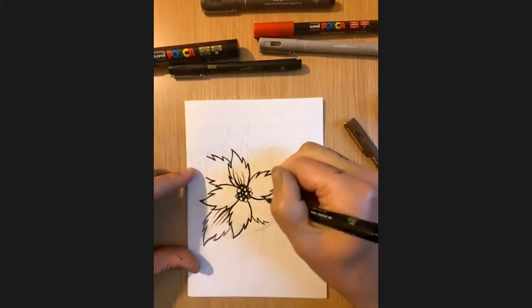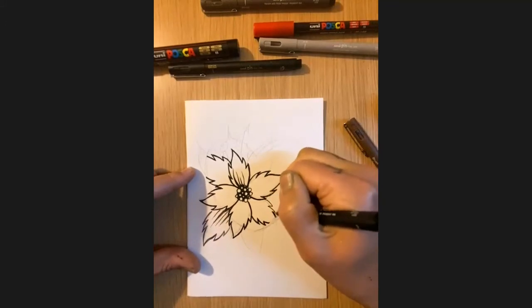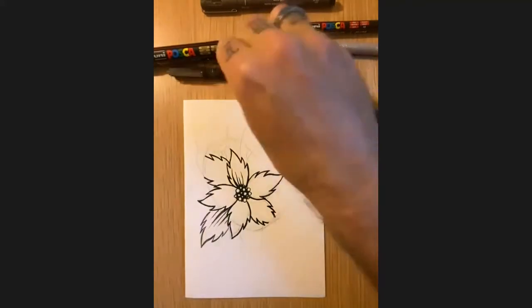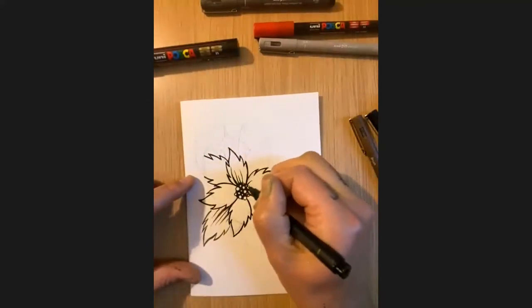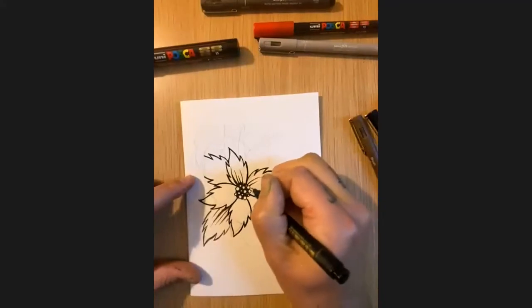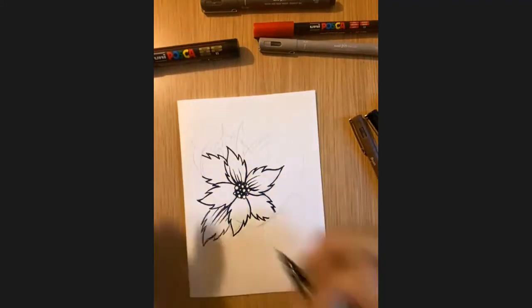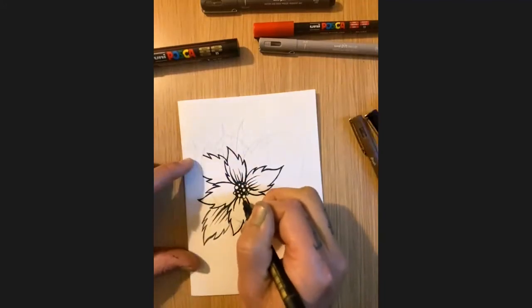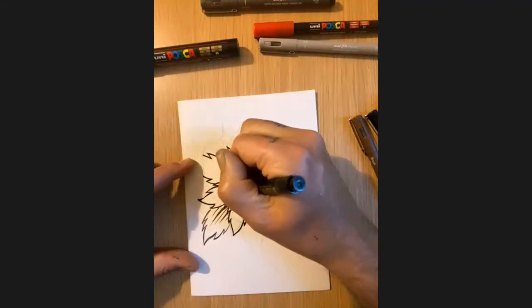You'll be doing a much neater job than me, I'm very sure. As you can see, very quick. And you can thicken up the lines as much as you want to make it pop out. So, as we're inside the heart, I'm going to be using the black brush tool again. I love this thing, it's so cool. But yeah, give it a go. And there we go. All of the thicknesses, from thin all the way down.